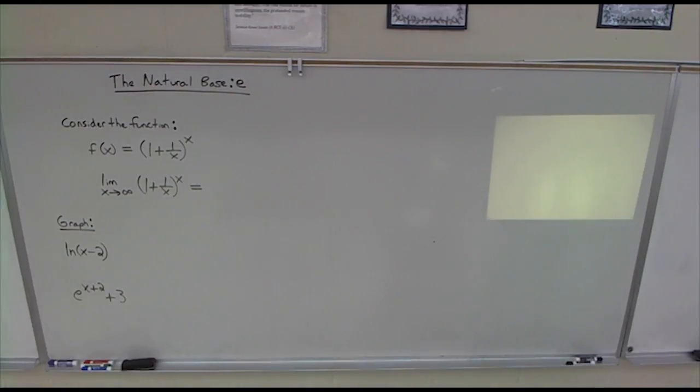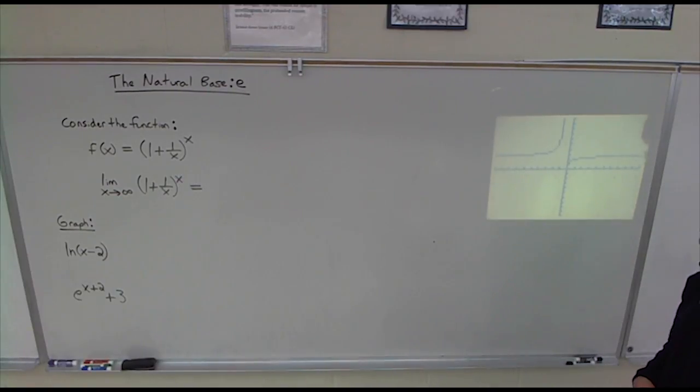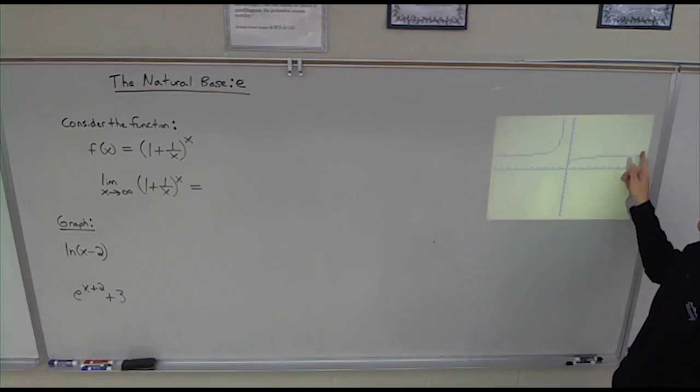So if I graph this function in my calculator, y equals, alright, so I'm going to go 1 plus 1 divided by x. Just to be safe, I'll use alpha y equals. I'm going to raise that to the x power. Zoom standard. Okay, so here's what 1 plus 1 over x, all raised to the x power, looks like. So what I wanted to do is investigate the limit as x tends to infinity. So as x approaches infinity, I'm going this way.